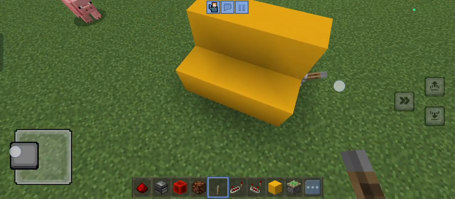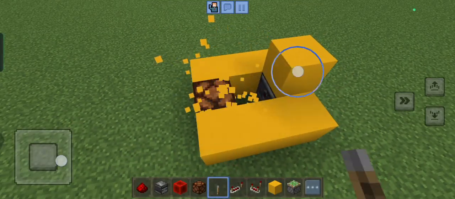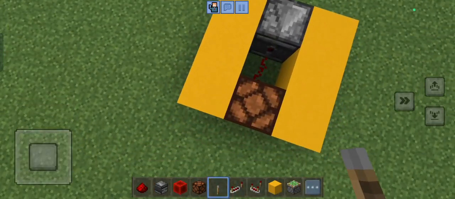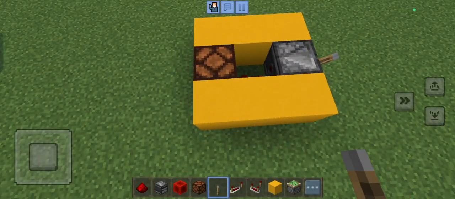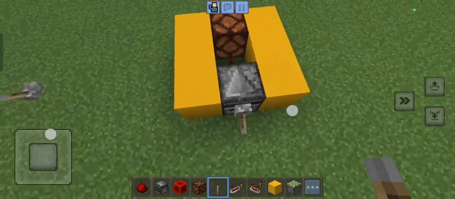If you flick the lever, the observer will flick very fast to turn on the lamp and turn it back off very quickly. Watch this. That's how it works. And if I flick the lever again, it turns off.